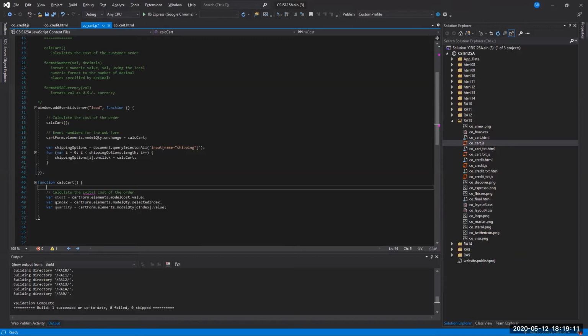So you can see we're getting mCost, which is going to be the value from that field. qIndex is going to be the value from the quantity's selectedIndex method. Quantity itself is going to be the value that's assigned to the selected item. So we have to establish those first before we can actually do the math that they're asking for in step 5A.